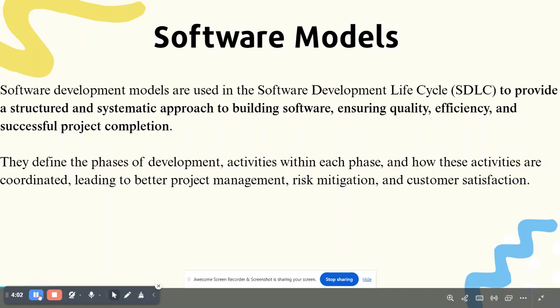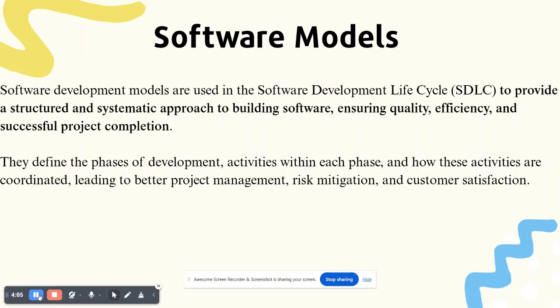Project management is how the project gets managed with the number of employees, testers, developers, and business analysts. These are considered in project management with different kinds of tools.